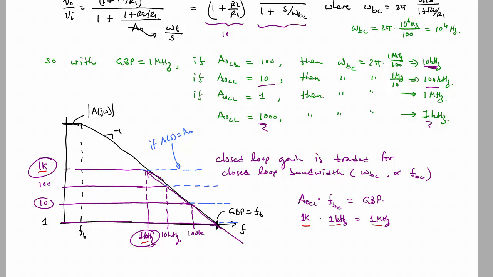So how do you actually measure the omega B here, FB, or how do you measure the gain bandwidth product, FT? I think I mentioned already, let me make sure. Yes, so in a data sheet you'll typically be given A naught, and you will be given the gain bandwidth product, and from that you can calculate FB, which is approximately simply the gain bandwidth product divided by A naught. But how do you measure it in the lab?